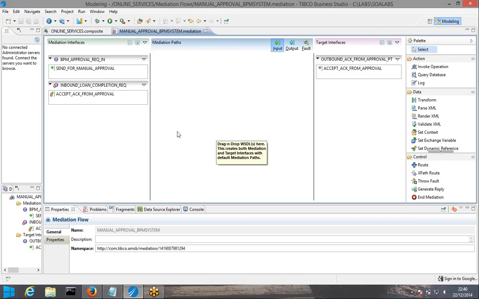So when you get the callback from the form, all you have to do is call this outbound operation. Okay, you just have to call this operation.